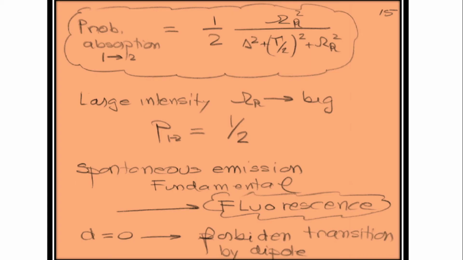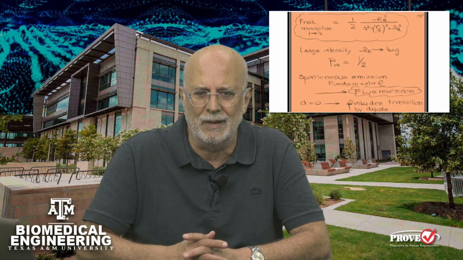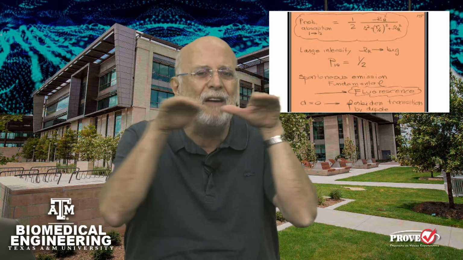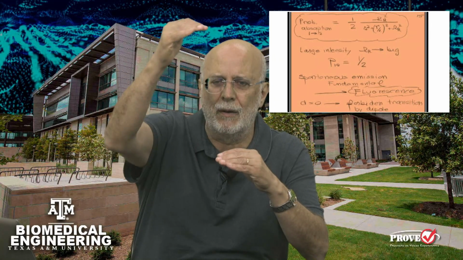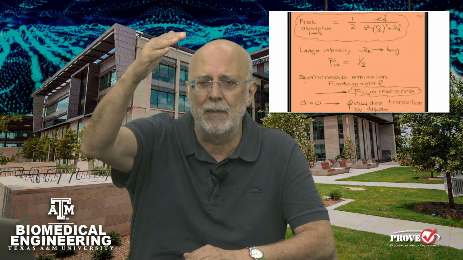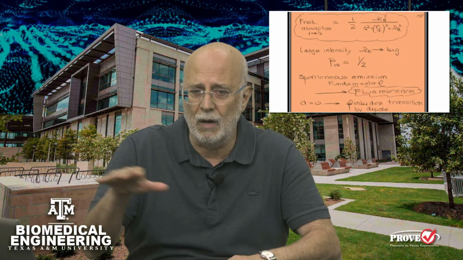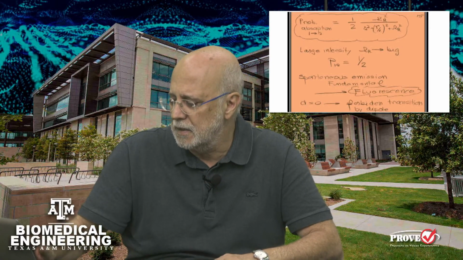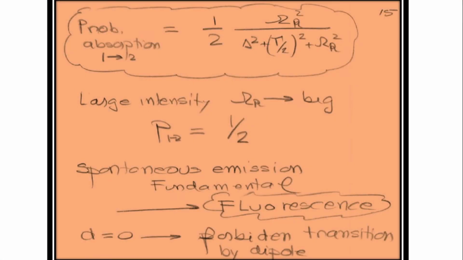Now, what happens when I have a very, very big intensity? It means omega very, very big. So the only thing that stays is omega on the numerator and the denominator, and they cancel, and the probability is half. So when you put a very intense light, the probability of finding the system in level 1 or level 2 is half, even with dissipation present. With intense light, half of the time the system is in one state, half in the other. So when you measure, your probability is going to half. This is what happens, this term. Now you have to multiply by density, by intensity, everything, to have the overall absorption coefficient.